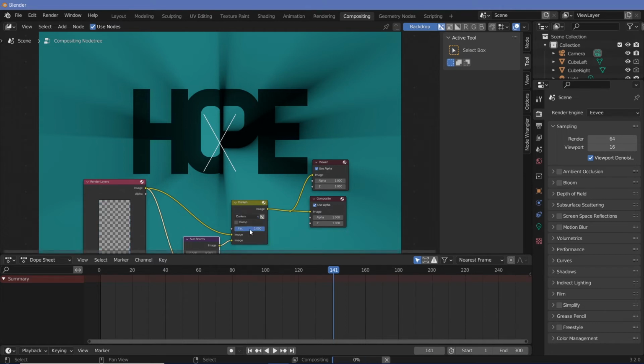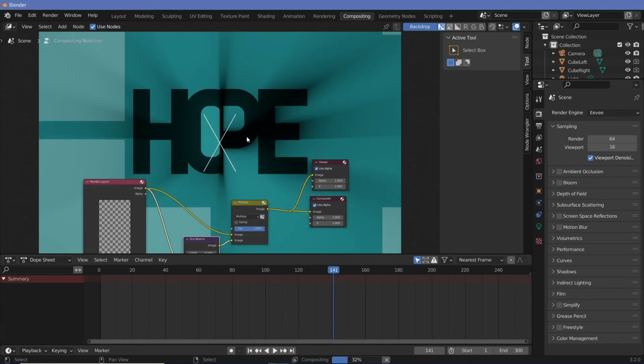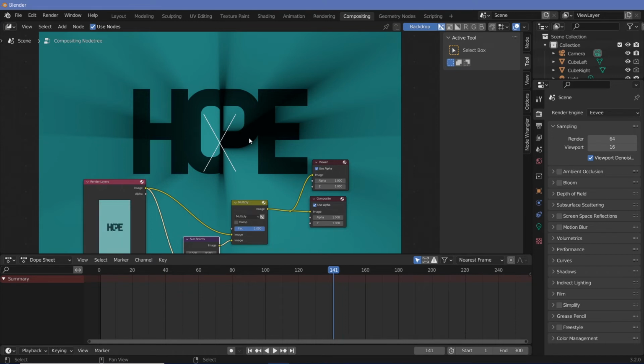Apart from multiply, you can also use darken. What that would do is it won't cause the letters to become darker. If it was on multiply, you can see that these letters actually become dark and quite black rather than the original color that you had. Sometimes that works out, because if you did have a light source behind the object, it would appear black and you wouldn't be able to make out the color too well. So if that's the look that you're going for, it does make a lot of sense. And that's why I think I'm going to go ahead with that.